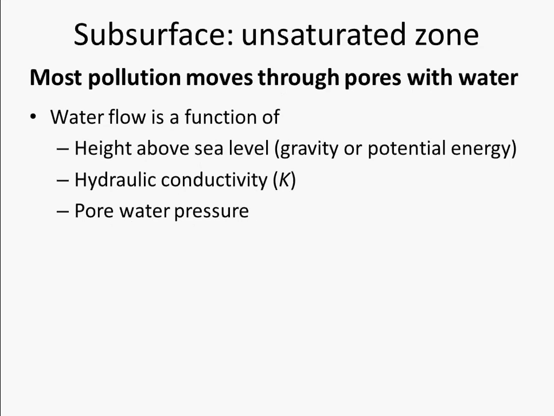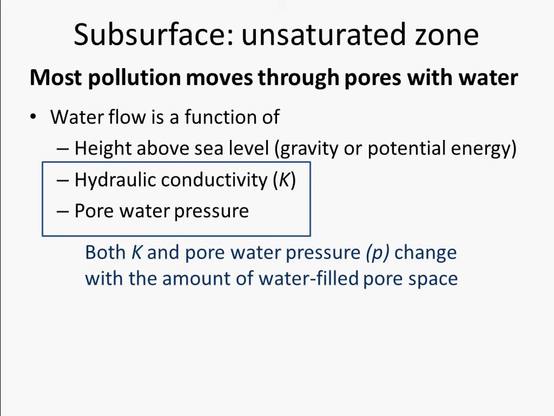Okay, so most pollution does move through pores with water, and water flow is a function of a lot of the things we've already talked about. Height above sea level, so this is gravity or potential energy. Hydraulic conductivity, which is abbreviated K, and then pore water pressure, which we've talked a little bit about, and here we're going to talk more about.